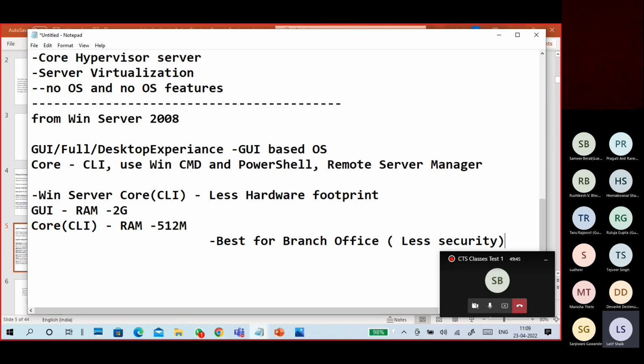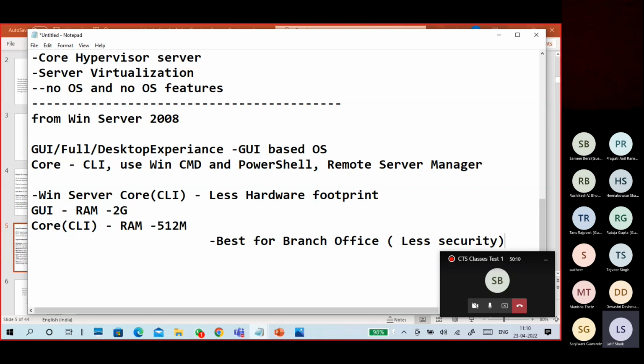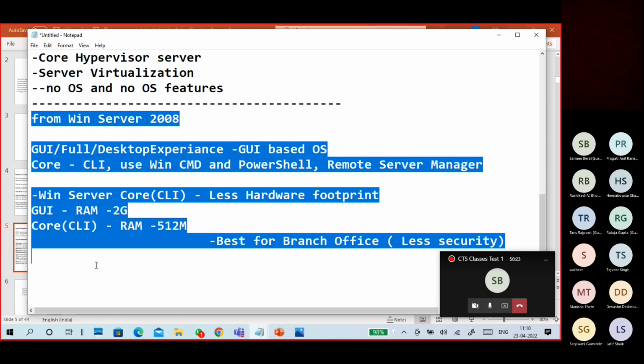So I used 2008 CLI. Even 2012 CLI I didn't use much because people are not interested in it. At the time of 2008, even the 2008 textbooks concentrated more on CLI: creating a domain controller, creating an additional domain controller, RODCs in CLI. So a lot of scripting is there. You have to fail at least 4 or 5 times, then you may get successful.